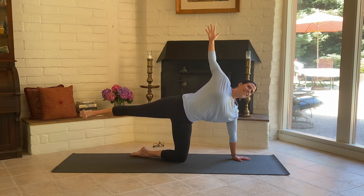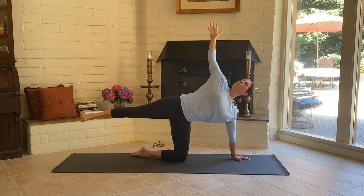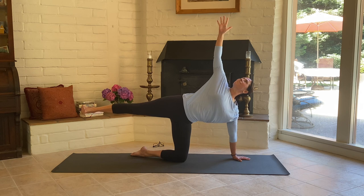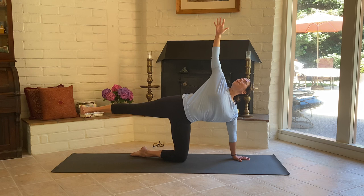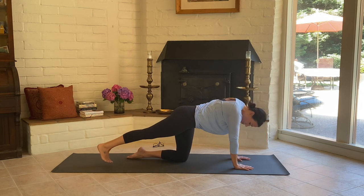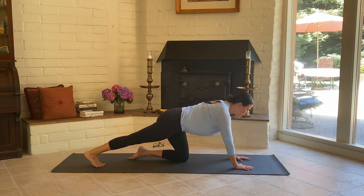Be sending the gaze slowly towards the lifted thumb. Three, two, good. Look down, replace the right hand and square the hips. Right toes touch down. Let's spend a couple of breaths pressing back through the heel, keep the belly strong, belly pulling up towards the spine.